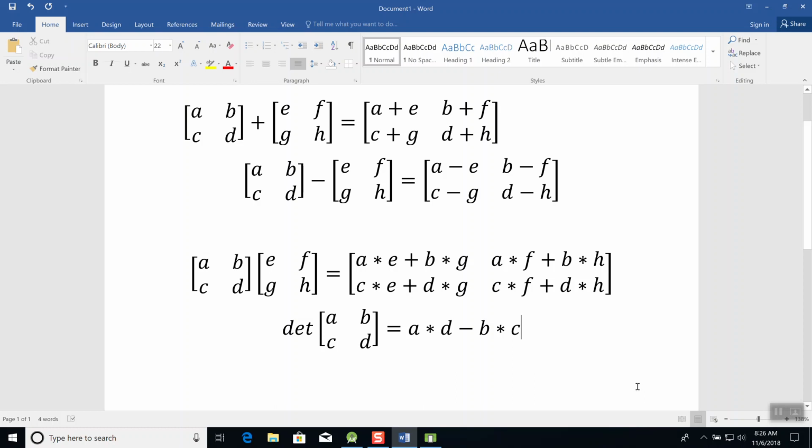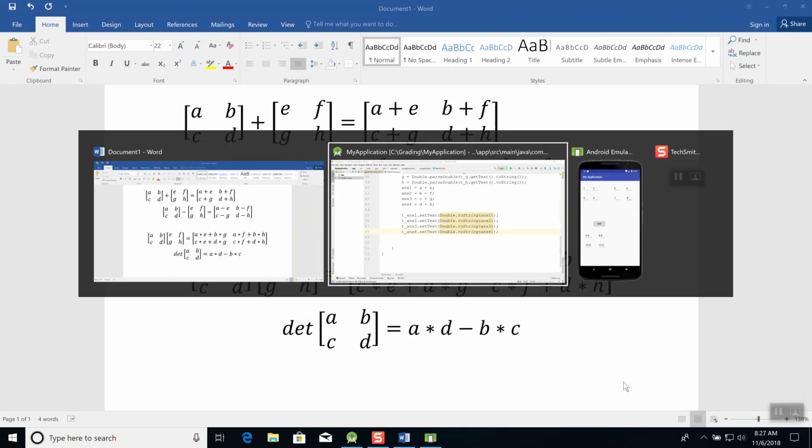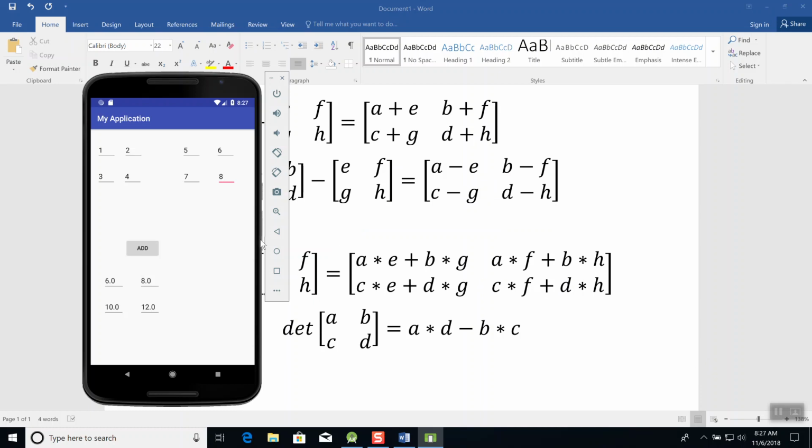Can you not just write that to the same text box? You could for the subtraction and multiplication. That's your design choice. He's asking, can you just have buttons over here, one that says add, one that says subtract, one that says multiply, and depending upon which one you click, it updates these. You can. And then also the determinant will be a little bit different. You have to have a place for it.